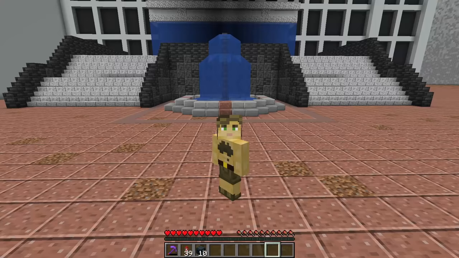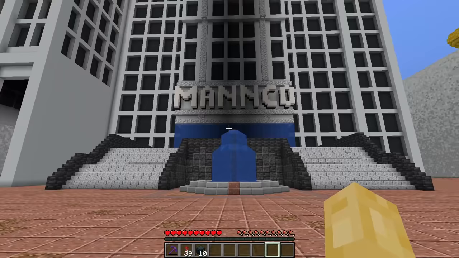Wavetech's ultimate shulker farm is finally done and built in survival. And we decided to decorate it as the Manco Crate Factory.